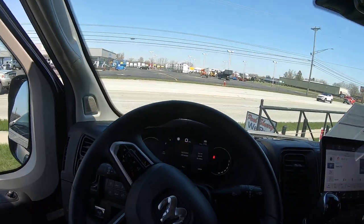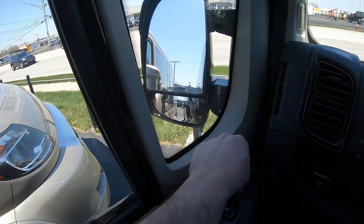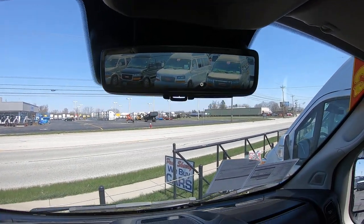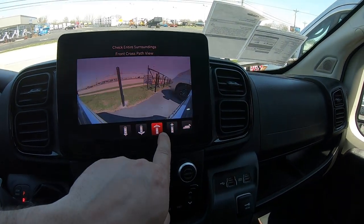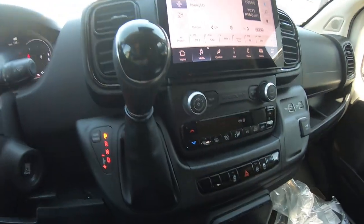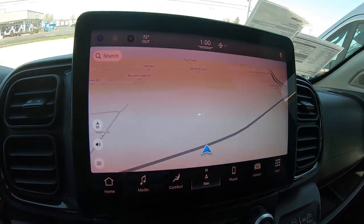So if you have any questions you can get a hold of me. There's a nice leather-wrapped steering wheel with cruise control, Bluetooth controls, and controls for the mirrors so you can adjust them. Even the blind spot mirror is adjustable. This also has a digital rearview — you can switch between regular mirror and digital — and when you put this in reverse it has a 360 camera with all different views available. Climate control for the passenger and driver are separate, and then this is a wireless phone charger. Very high resolution screen here, I believe it's 10.1 inches, and navigation is provided by TomTom.